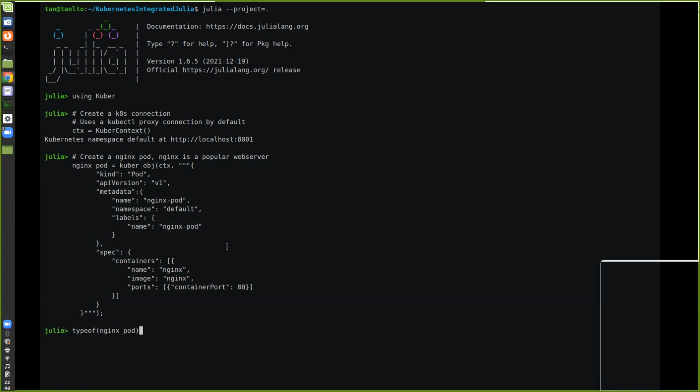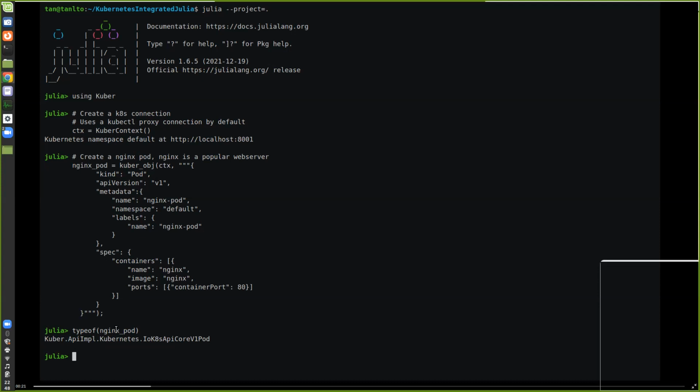And if we examine the type of the Julia struct instance, we see that we have got a pod from the core v1 API set. So Kuber.jl includes a default API set generated in this submodule, and that's what is used by default. And it allows us to switch to any other API set also. But in this example, I'm just using the default.